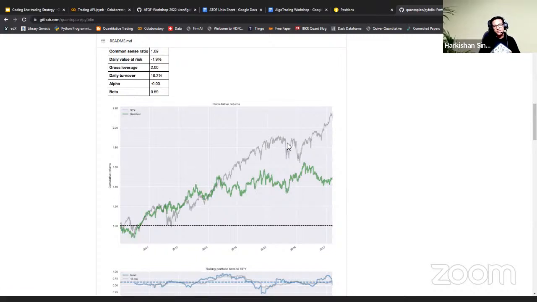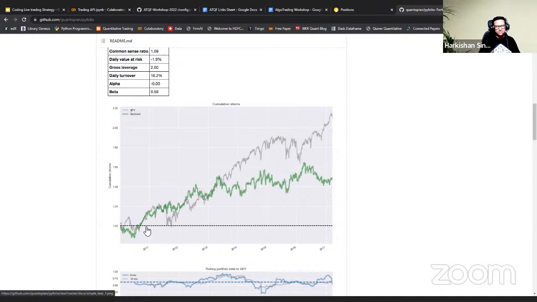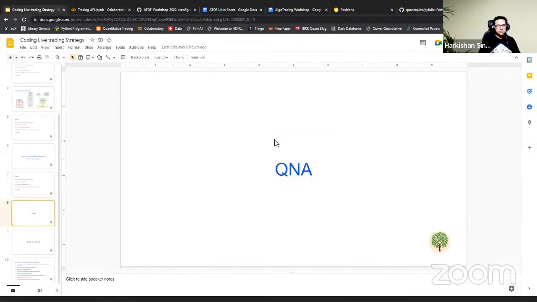If you want to do it separately, create a figure and plot both of these into the same figure in matplotlib. You can search on Google about how to do that. It's very easy, not difficult. Okay, so you got that about the benchmark, right? Any other questions?